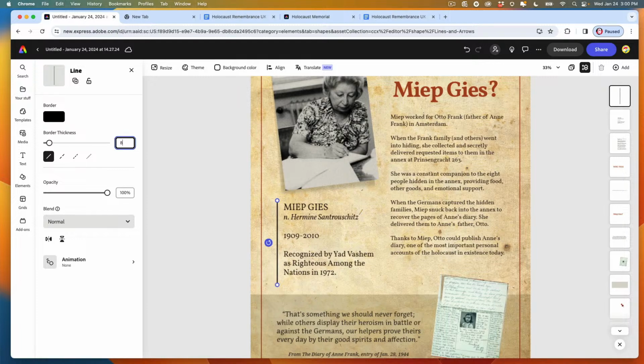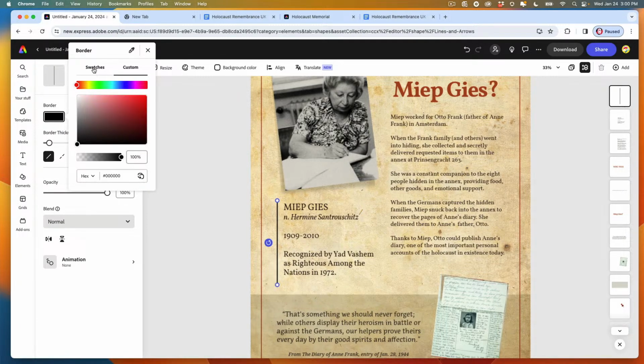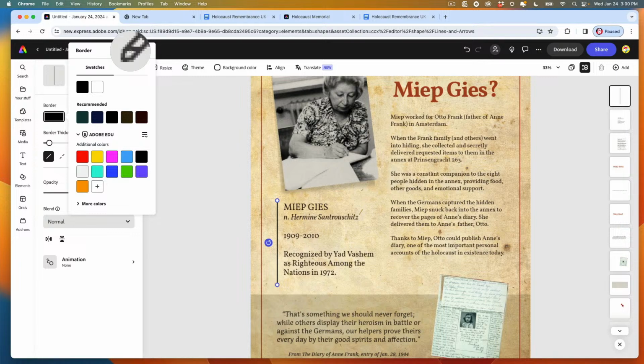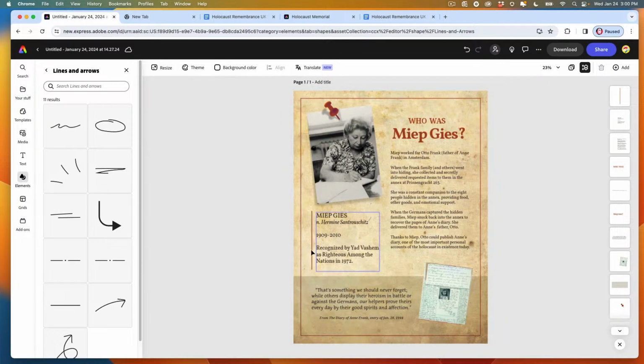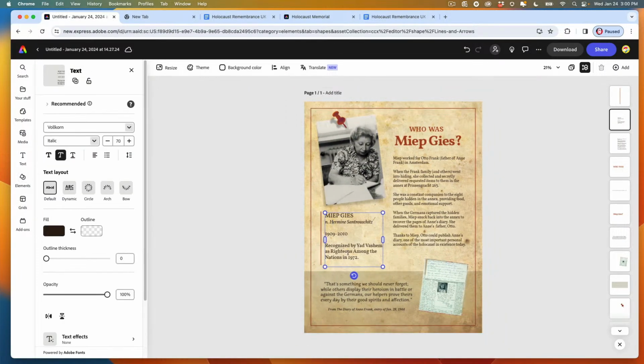I'll just double that. And then use again the color from the border and from the text. And that does a really nice job of organizing this information. Another nice thing you can do is use a different font from what you see here, and that also helps to separate it. For this, perhaps we'll use something that has no serif. Let's go to the recommended fonts and see what options we have.